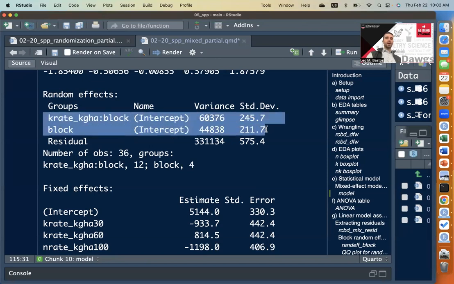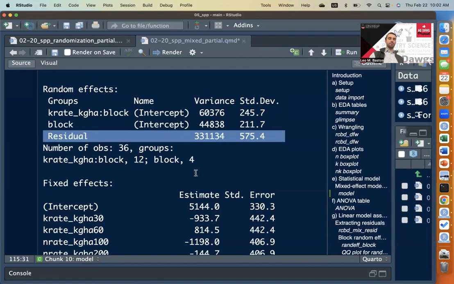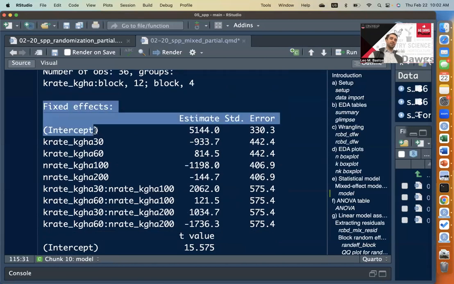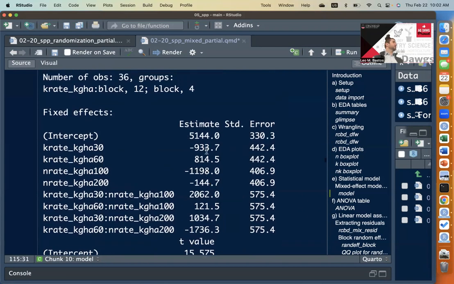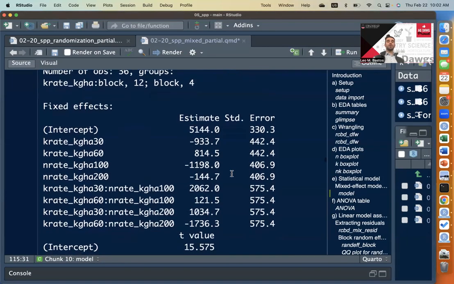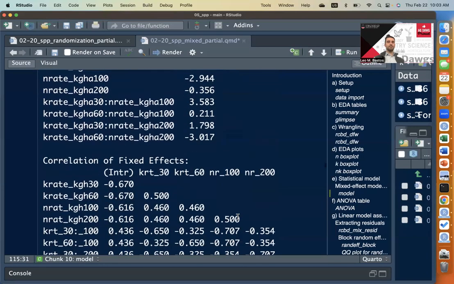So we see here that we're doing that breakdown of error into the random effect. And in this case, the random effect is also helping us to establish that relationship of split plot, and then what's being left in the residual and being used at the split plot level. Then we have the fixed effect estimates here, which, in an ANOVA setting, I rarely look at, because when we ask for the means, these estimates are combined in different ways to provide us the actual means that we really care about. If this was a regression exercise, these estimates would be more interesting, I guess.